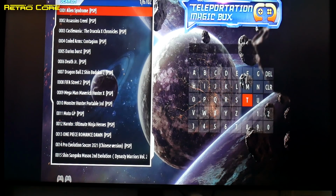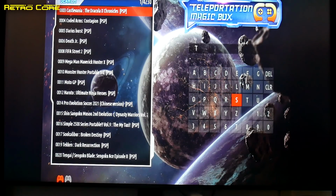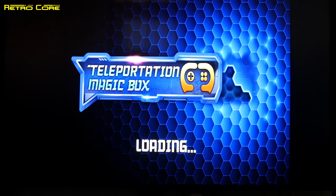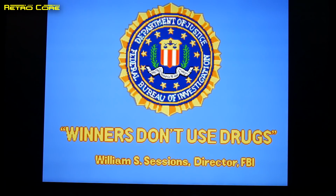Let's see if they got the classic Teenage Mutant... Oops, wrong button. Let's see if they got the classic Teenage Mutant Ninja Turtles. Oh, here we go. There we go. We've got it. And we'll want the arcade one. Teenage Mutant Ninja Turtles, Turtles in Time. That's the one. Let's see how this works. Hopefully it will work really well. Yeah, it's looking a bit like it's got Vaseline all over the screen.